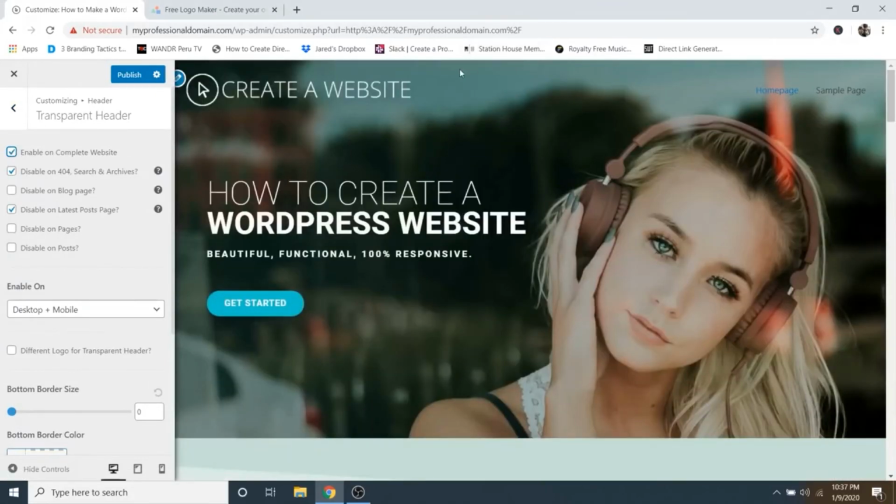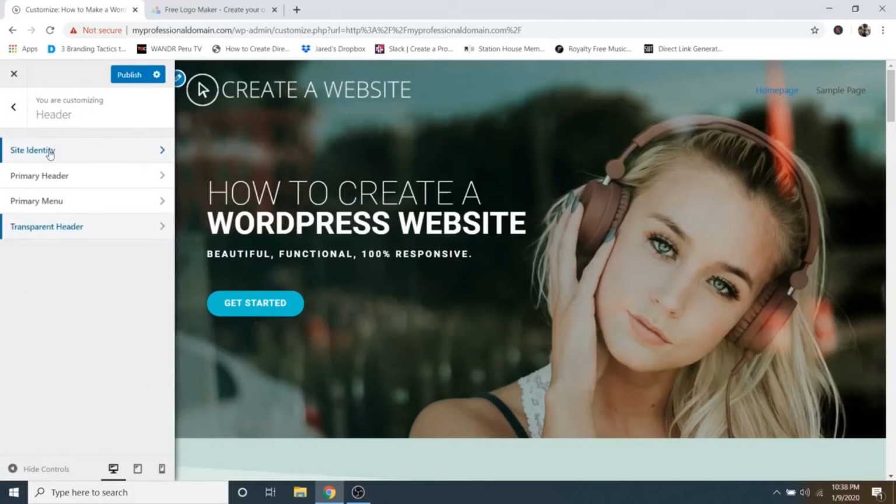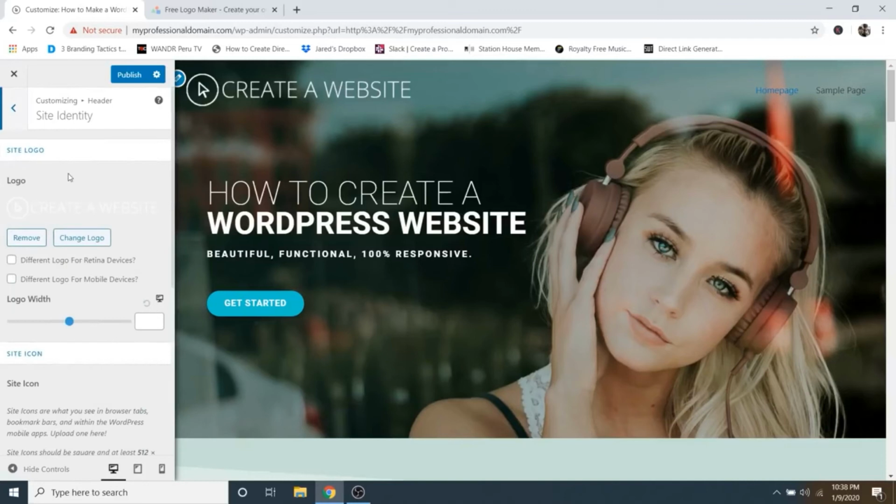Now it is a transparent header, and you can see our logo right here. And the logo looks a little big, so let's make that a little bit smaller. So we're going to hit the back button and then go back over to site identity again, where our logo was. And the logo width, we're just going to bring that down. So maybe something small, kind of like that. Maybe let's do like an even 200. I like that. It's subtle. And then just click on publish to save your work. Cool. So that's looking pretty good.